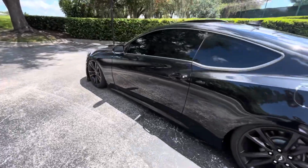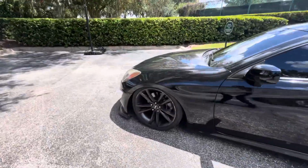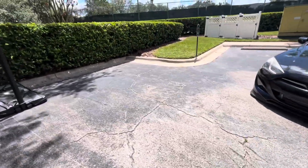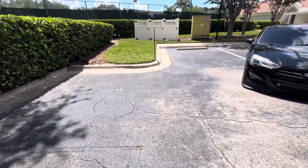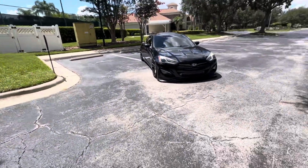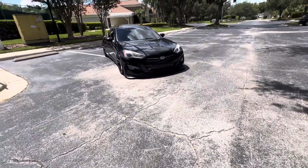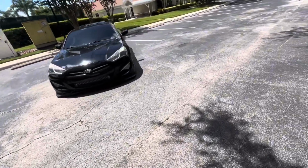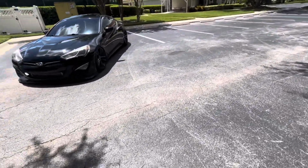It looks more expensive than what it really is. When I tell people how much I paid for it or how much it goes for, they really assume that it's more expensive than that. And a lot of people can't believe that it's a 2013 vehicle. They usually think it's 2016, 2017, and it's got Apple CarPlay and all that good stuff, even though it doesn't, right? So I think that's pretty cool.